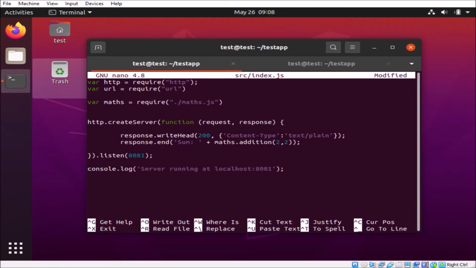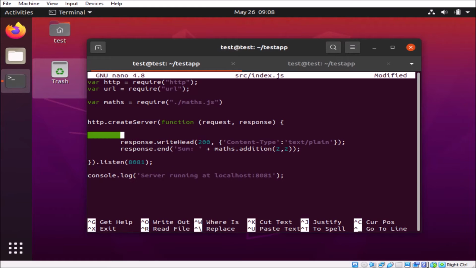So what we're going to do is actually pass to the endpoint a set of parameters, A and B, and we're going to give those values, and that's what we're going to add together. So we're going to go ahead and create an object, and we're going to parse that URL out, and it's going to create essentially a dictionary object that contains the name value pairs sent to us in our parameters. Right, so we'll go ahead and url.parse, request.url, and query. So we're going to take that query string and parse it into an object.